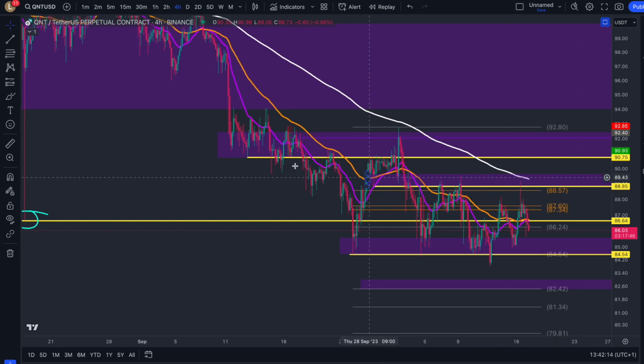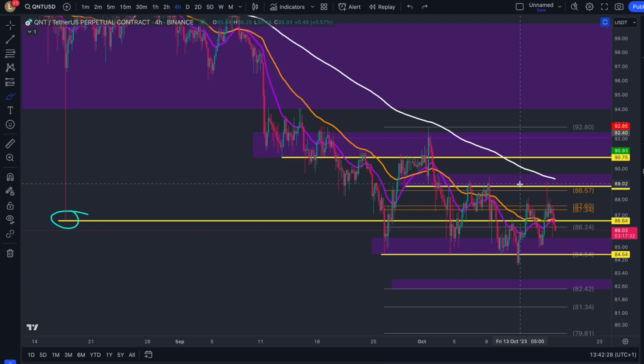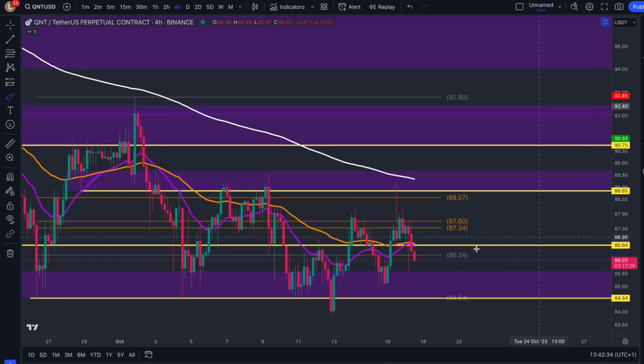And luckily enough for you guys, in that Quant update, I was suggesting that we were going to come up into this area for this double top retest here as resistance. We also saw the 200 EMA here, so that's nice to see. Then what became interesting is that we fell back to this $86 wick over here, and we're actually holding a support in this candle right there with the wicks to the downside. Just as we rejected the top and started coming down, we rejected this support at $86.